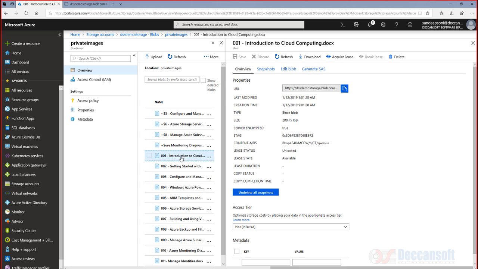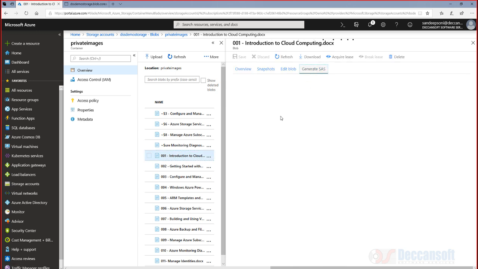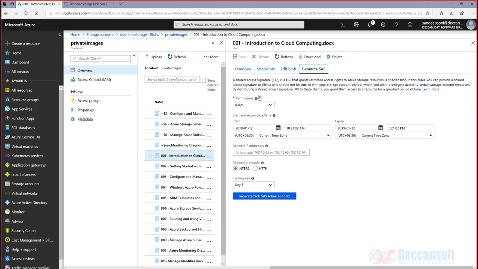In the portal itself, when you go to a particular blob, you can say generate SAS. This SAS is specific to that particular blob. So what kind of permission you want to give? Read, create, write, delete. You can choose that. From which date to which date. You can also restrict the IP address. Actually in account SAS also you have the provision. You can say from these IP addresses only the request should be accepted. From other IP addresses of the client it should not be accepted.